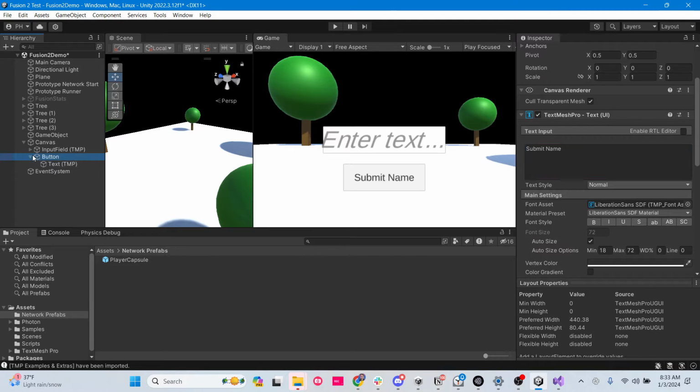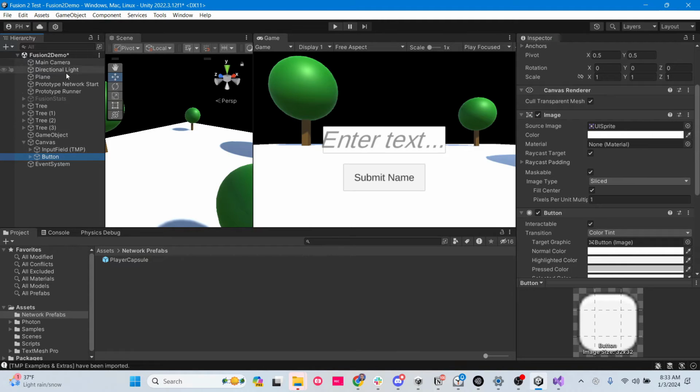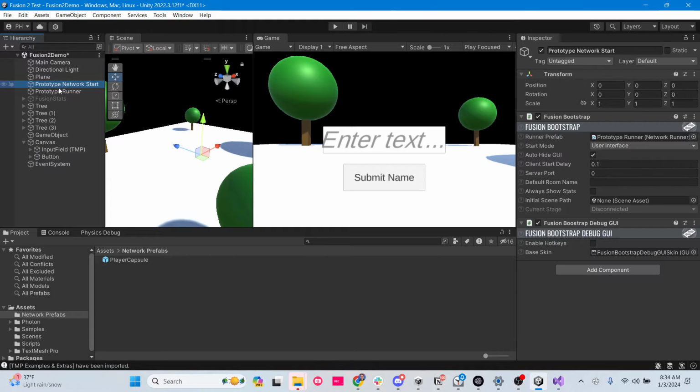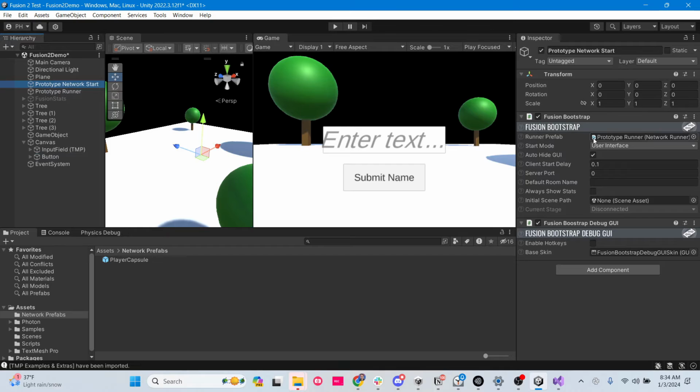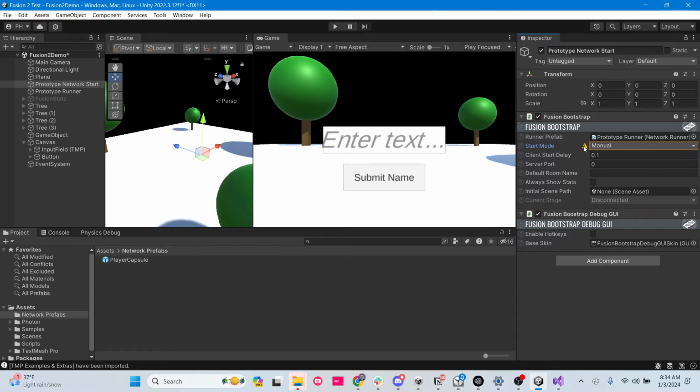Okay. So then what we need to do is, because we're using the prototype network runner, we don't want to see the GUI right away. So here's what we're going to do. We're going to change the start mode on the Bootstrap to manual. All right, now it's telling us, hey, make sure you call this, which is simple enough.